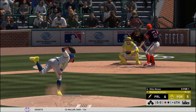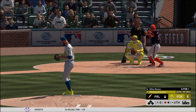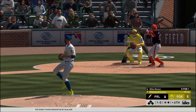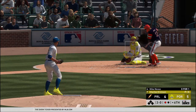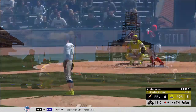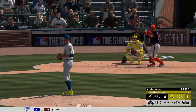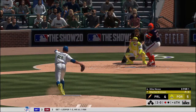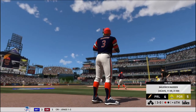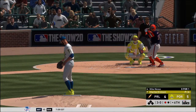First pitch on its way. They'll try and entice him with a high fastball, but he wouldn't commit. It's ball 1. And a fastball here that's taken for ball 2. 2-0 to a guy with this kind of pop, you better be awfully careful because he's going to be swinging out of his shoes. Down low, and the plot thickens here, 3-0. Mac Madden waits on deck. Bases are empty, one man out.